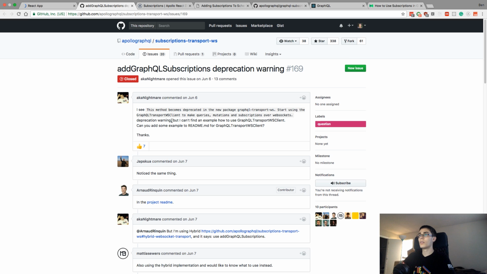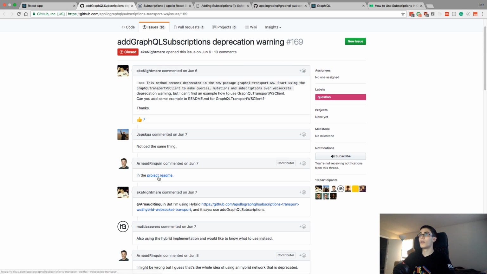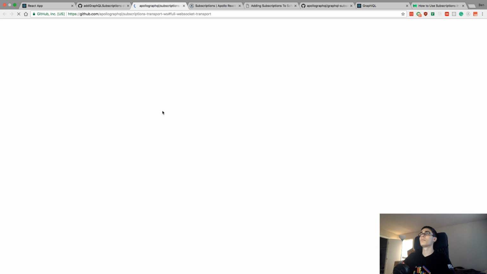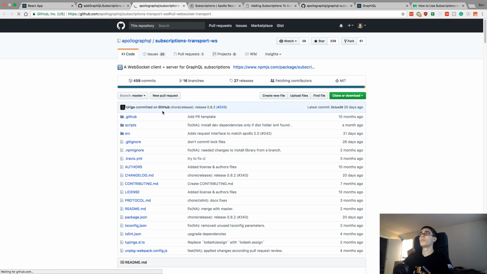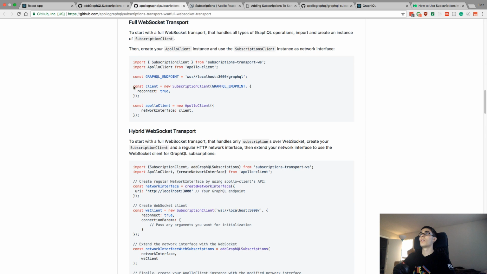Okay. So it said check out the README. To start with a full WebSocket transport that handles all types of operations, import and create an instance. Ah, I see.